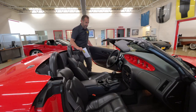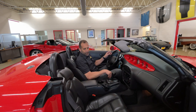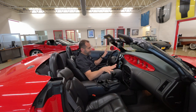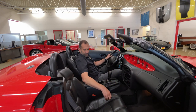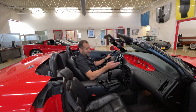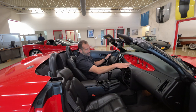So come join me inside here, because this is where you're going to spend most of your time. And it's important that you get some of the stuff that goes in here and why these cars are so great. They're just modernized, but they're old school at the same time. You got that center mounted tach here like we would have done back in the day. You have overdrive automatic that you can also manually shift if you want to, right? And then you can always bring a friend along with you. And nice here, leather seating, original Prowler floor mats. This has the upgraded digital sound system, climate control with air conditioning, 150 mile an hour speedometer, and a full array of gauges in there, right?